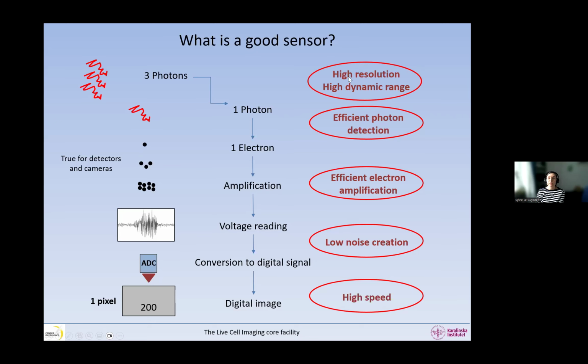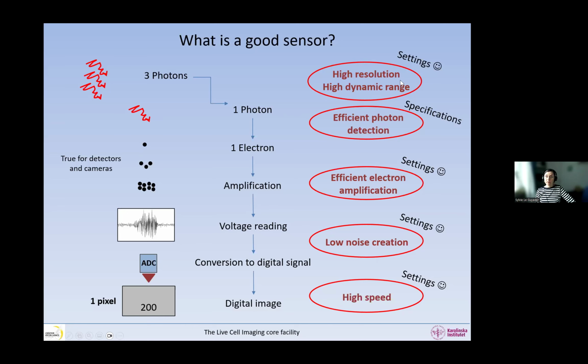And in all this, we also want high resolution and high dynamic range. So you know about the high resolution. It's basically the digital resolution that we just spoke about. What we want is to have small pixels if possible, but we still want a high dynamic range, and this we will speak about a bit later. So the dynamic range, the resolution, and the efficiency of detecting the photons depend on the specifications of the camera or of the sensor. So when you buy a sensor, you need to be careful about these things, because once you have bought the thing, you cannot change them. It comes with the machine, basically. So we can't do anything about this.